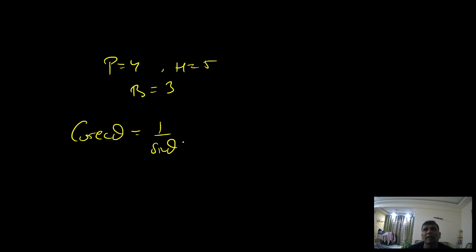Once we have solved the steps, we have got perpendicular here as 4. We have got hypotenuse here as 5, and we have calculated base here as 3. So now they have asked for cosec theta. Either you can simply write down cosec theta as 1 upon sine theta, which is nothing but h by p, or you can calculate by reciprocal by using the values directly. So putting down the value, we got 5 by 4.